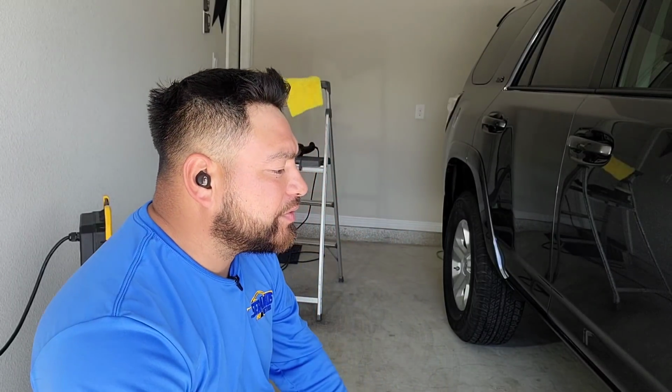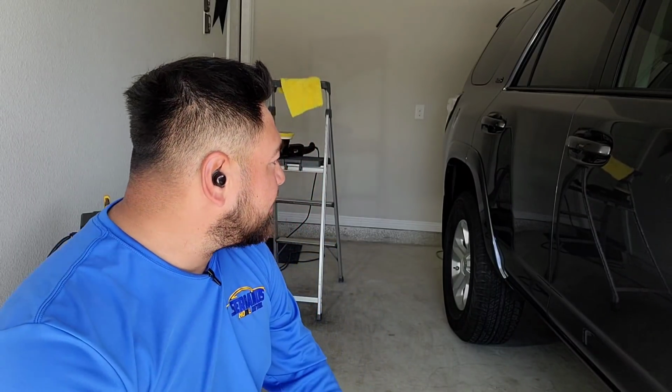But that is where I started, at a car wash, Mighty Fine Car Wash. I'm sure they are still there, but let's keep going. Let's get back to work.